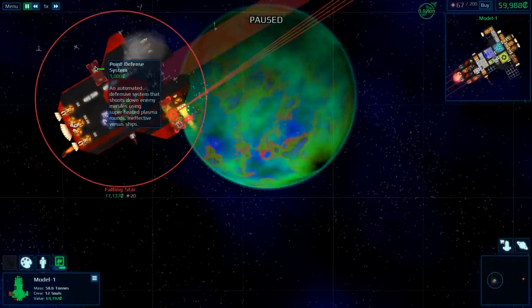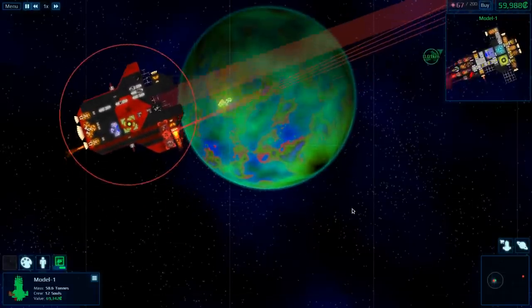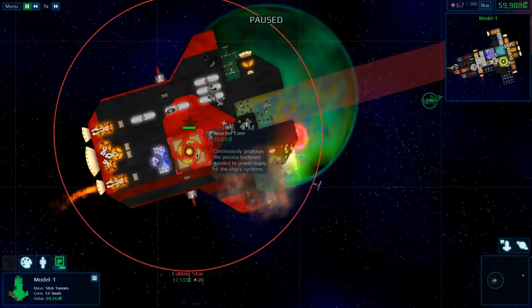What are these? Point defense system. Shoots down enemy missiles. Ooh, plasma rounds. Okay. That should be good. Nice. And where is its reactors? Way inside. Crew quarters. Corridor. Should we just try to destroy it?